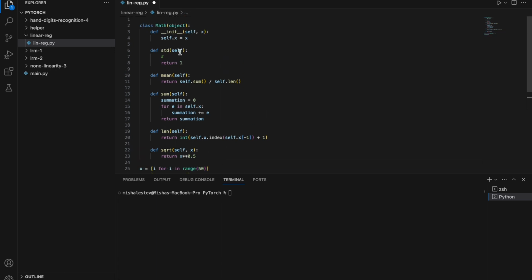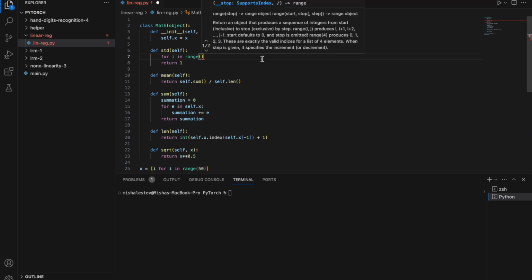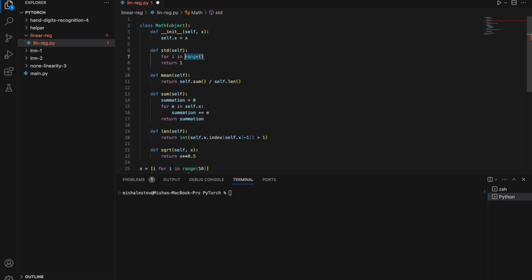So let's get into the standard deviation. Again, you will get into it right now. For i in range of. So what is our range right now? I'm going to do the same things again, but I'm trying to go harder. So e in self.x, of course.